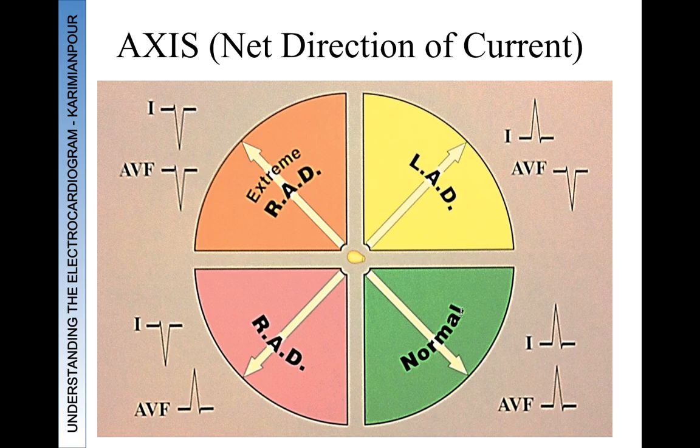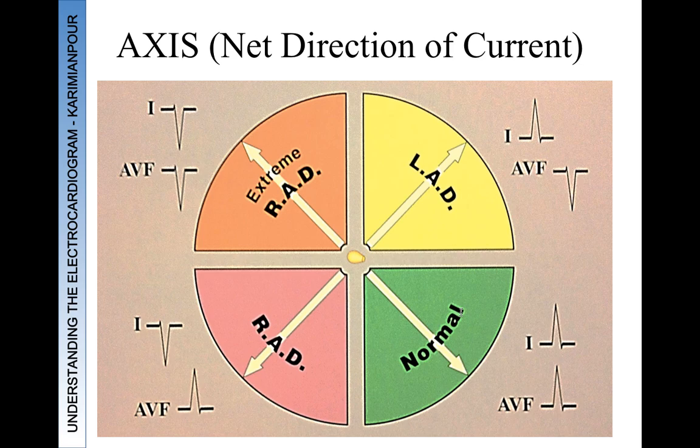Towards the head. And similarly with limb lead 1, let me put it this way, if there's a positive deflection in limb lead 1, it means that the electrical current is going towards the lead, so it's a positive deflection on ECG. If the electrical current is going away from limb lead 1, which is to the left, and it's going away from it towards the right, then we have a negative deflection.